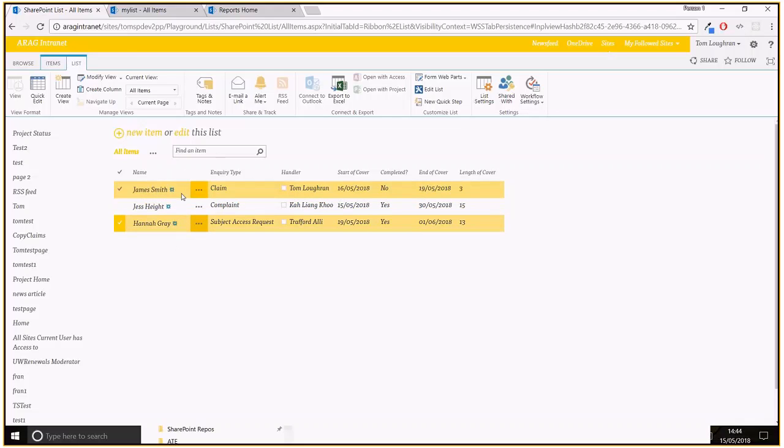So if I click on the top one and hold down Control, and then click on the bottom one, it will remember the selection I made before and just add the next one I've clicked on to my selected list. Then if I wanted to delete them, I could delete multiple rows at the same time, for example. The same works with Shift as well. So if I hold down Shift and then click on the bottom one, it will select all of the rows in between the two that I've just selected. It just makes it a bit easier when dealing with lists in general.